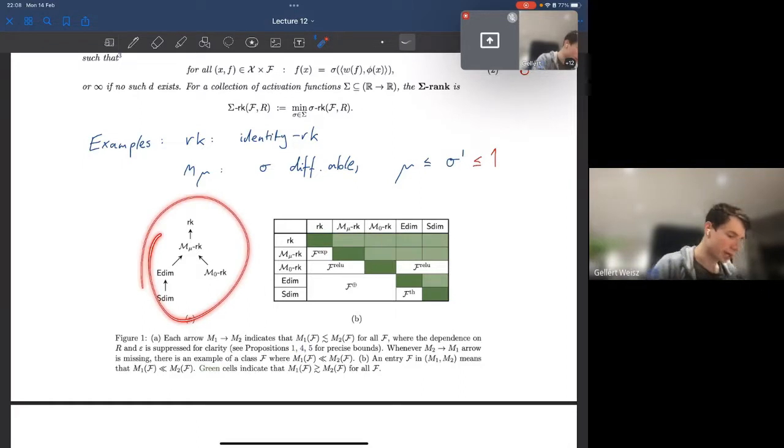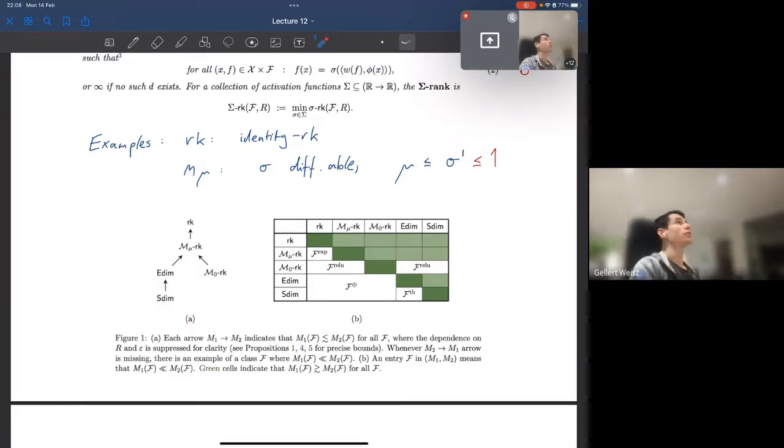But I guess the big takeaway is that you have a lot of different complexity measures, and the relationships are somewhat chaotic between them. And just pick the one that you need. Because if it's not exactly a Luder dimension but something else, then you might be able to find different bounds, or you might find that one has no hope of bounding the other, or maybe it does. Anyway, that's all I wanted to say.